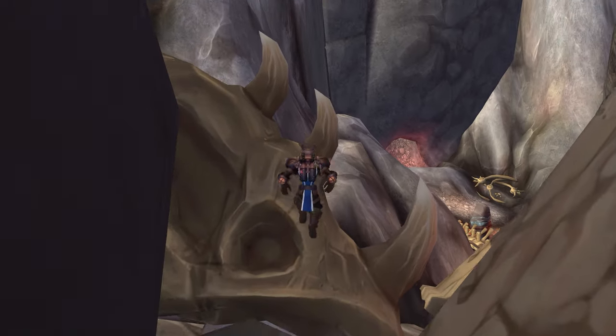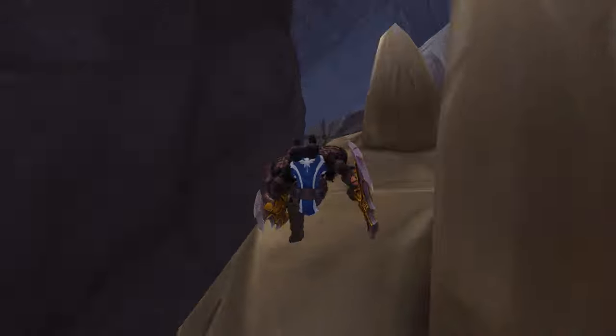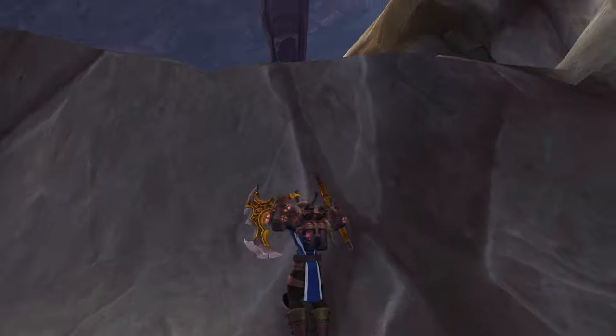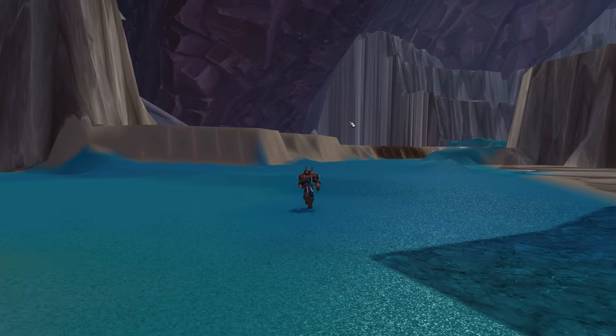What we can do is fly over here. Jeez, Nathan, get yourself together here. All right, there we go. And what we can do is fly up here. There we go. This is exactly where we wanted to go. Not a big deal. Okay, so this is what I actually wanted to show you guys.